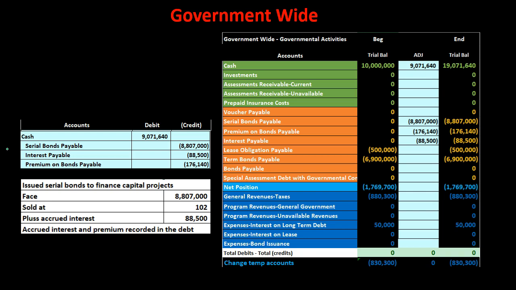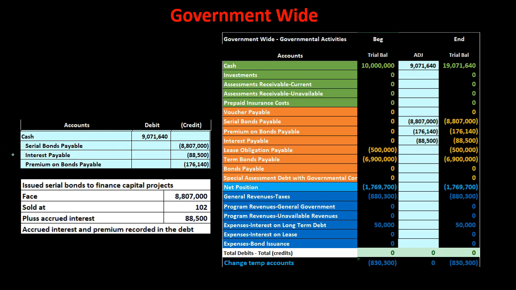Within the debt service fund and the capital projects fund, both being governmental funds, we're not going to have the serial bonds payable, because it's a long-term liability, something that's not on the modified accrual basis, therefore not on the debt service or capital project type of fund. Within the debt service fund, we're talking about the items that are going to be servicing the debt and the flow of the service of the debt. So we're concentrated here on the interest payable and the premium on the bonds payable. And of course, the cash that's going to be related to it.